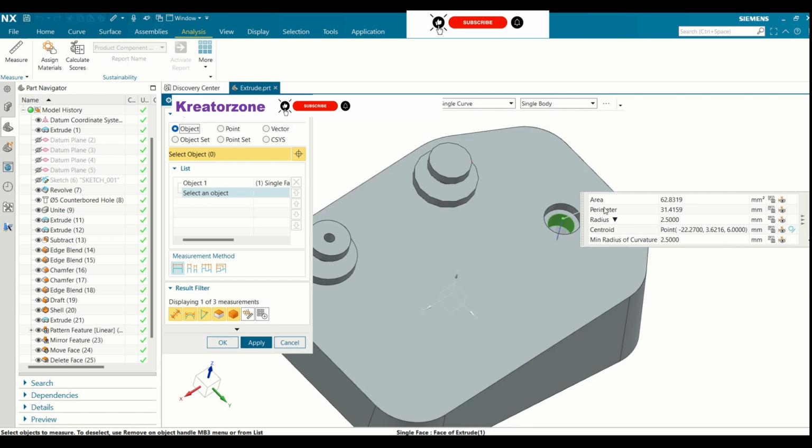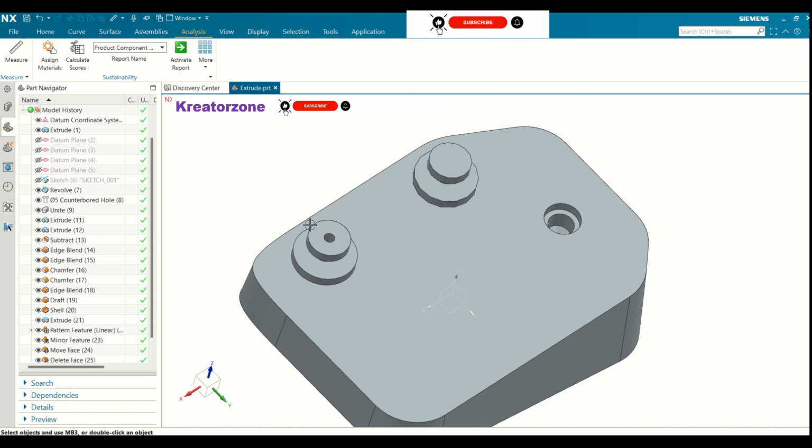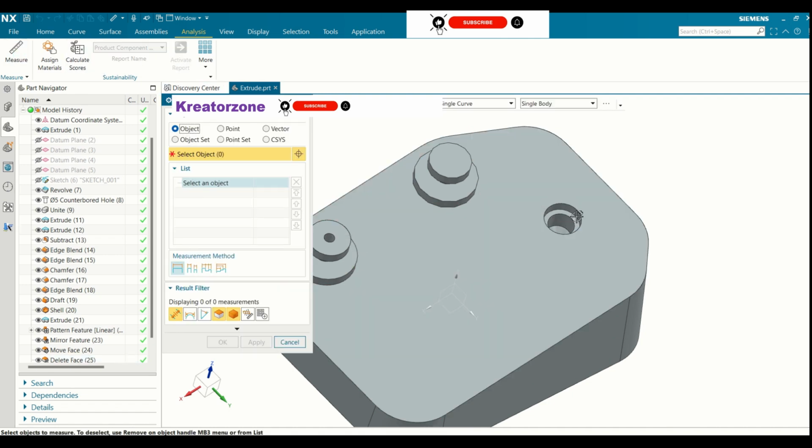As you can see, the data is provided like area, perimeter, radius, centroid. You can also filter the measurement data and only select the ones which you need. Click OK once done.